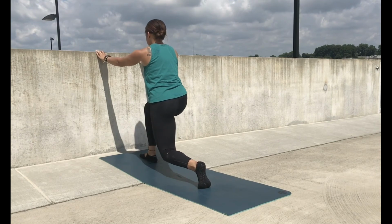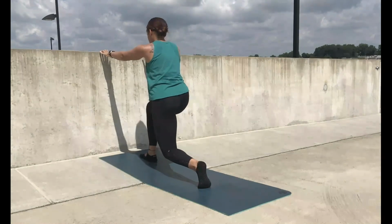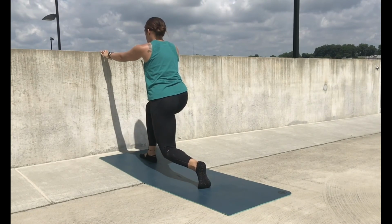Our very last movement is a stationary hold. So you're just going to hold the low part of your lunge here, and you can float your hands to make it a little bit more challenging, or you can continue to hold on for support.